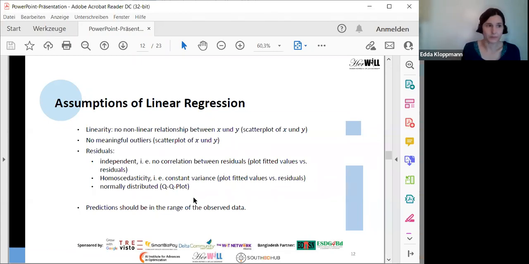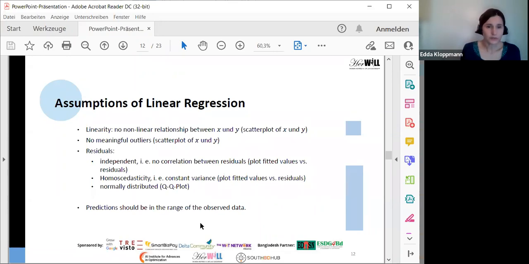Is this still acceptable, or could we try to transform the data, or find some different model or another solution? But there are ways to deal with this. This also holds true for other methods. In case assumptions are not well fulfilled, there are solutions or tips on what to do then.